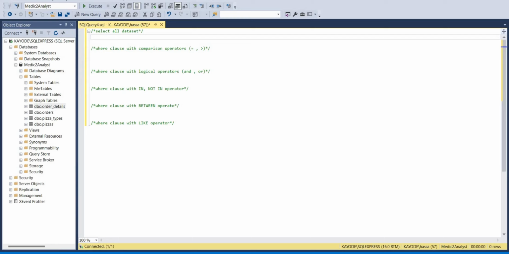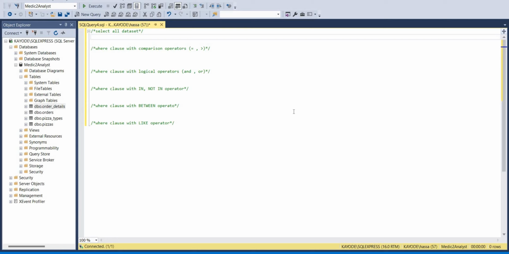In this video, we'll be talking about how to use the where clause with operators. In our last video, we talked about using the where clause with select statement. The where clause is actually used in filtering data. You want to use it to filter out particular data from your table. Maybe you have an assignment and you have to pull out particular information from a table. So you need the where clause to filter out this data. The where clause will tell SQL to pull out this particular information from your table. So that's why we use the where clause.